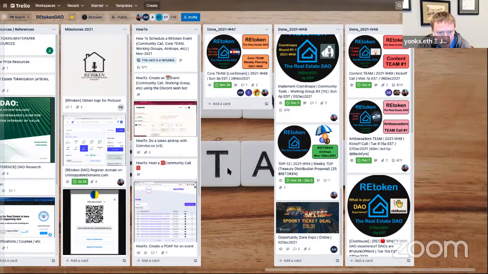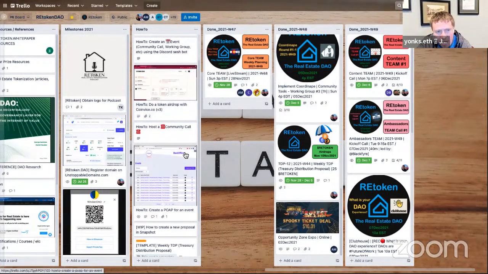Another thought too, this whole how-to board here, outside of maybe that template card that I was showing earlier, a lot of this stuff could probably be moved to Gitbook from a content perspective. So that's other opportunities that we've got, like this milestones list.